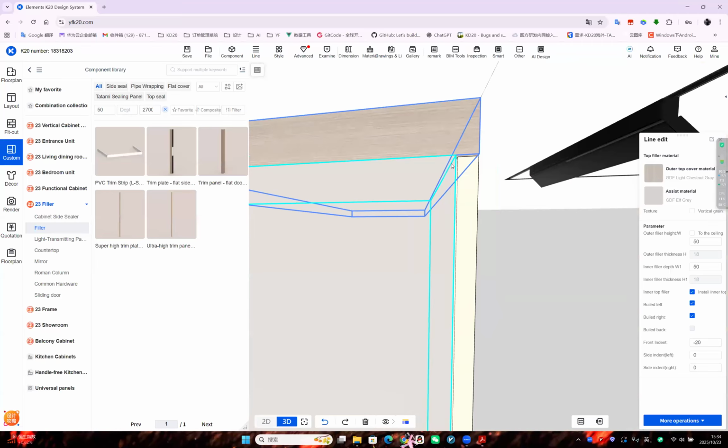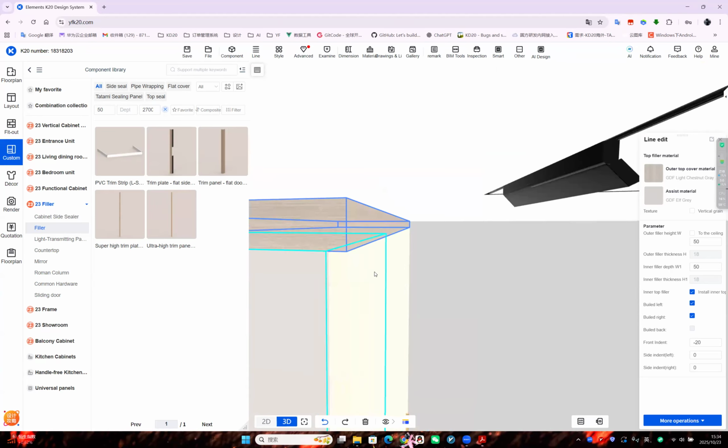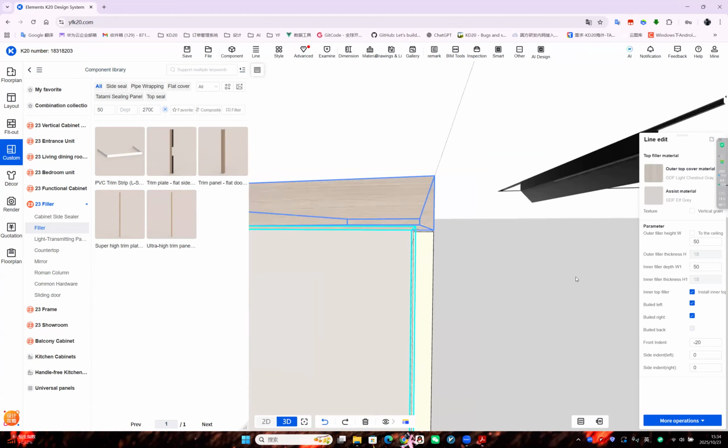This gap is 2 mm, and then the door panel thickness is 80 mm. So in here it is 20 mm, and we can enter minus 20.